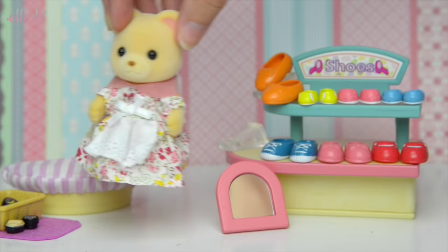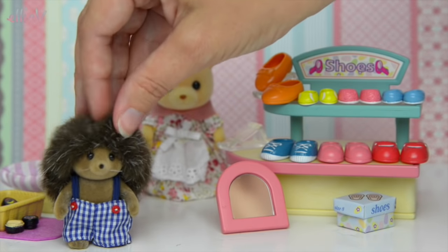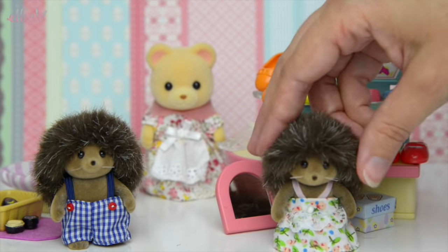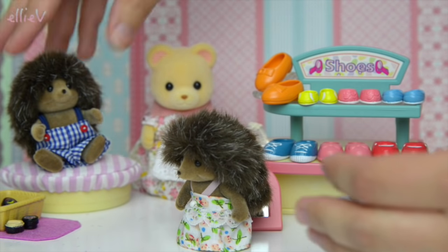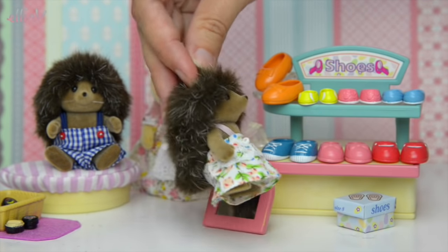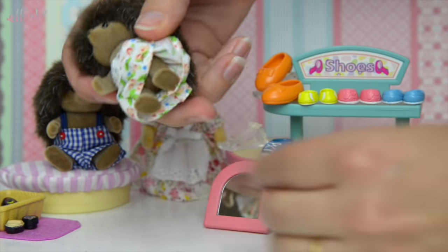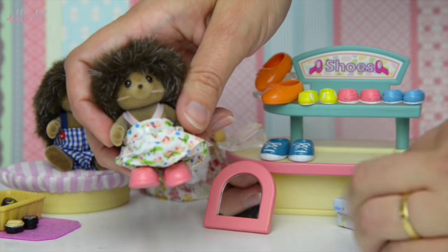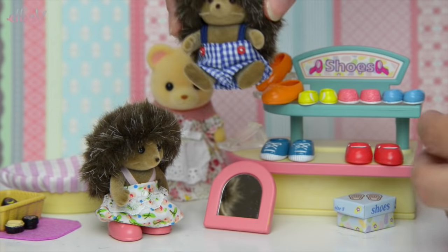Don't worry, Mrs. Bear, because the little hedgehogs need their shoes yet. You'll see — the payment will be upcoming, I promise. And here comes Big Brother Hedgehog, and he's wearing blue. And here's Big Sister Hedgehog and she's going to check out the shoes first. And she's just knocked her brother over — I'm sure that happens a lot in their family. He might sit safely up here. You check out some shoes, Big Sister Hedgehog. There are some very cute choices here — some adorable red Mary Janes. Try these on. They're really big. How about the pink ones? They're also quite big, but they'll give you room to grow into them. Try them out — they suit your dress beautifully. They look so cute with the shoes on. I really can't help diddling.